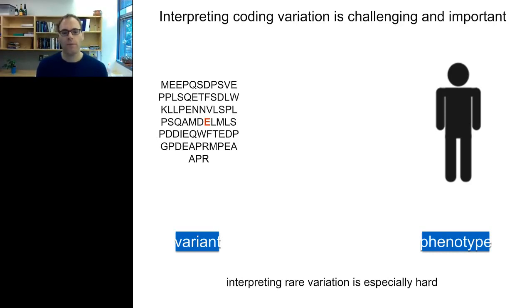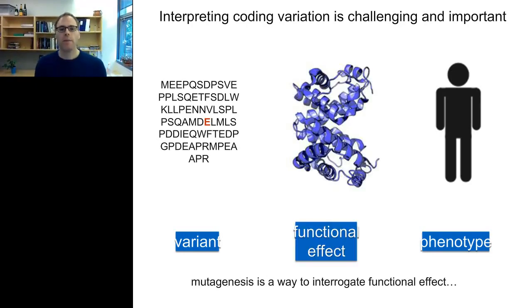So these rare variants, which are numerous and really hard to interpret, are a problem we've thought a lot about. There are a number of methods that can be used to interpret these variants. One we're interested in, and which we're going to focus on today, is making those variants and then seeing what they do to the protein. People have done this for many decades.